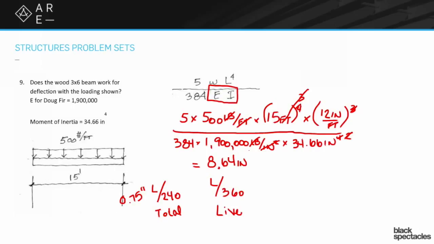Same thing goes with the w and with the L. We could say, well, okay, this is all fine, but you just can't load it to 500—you got to find some way to bring that w down. I don't know how you do that, but that's a way you could think about it. But the other way to think about it is maybe the L is wrong. Like maybe there has to be a column halfway in between, and so instead of being 15 feet, it's seven and a half feet or something like that. So very quickly, just once you understand what those letters are standing for, you can actually answer a lot of questions that would be about 'what would you do if this was the case?'